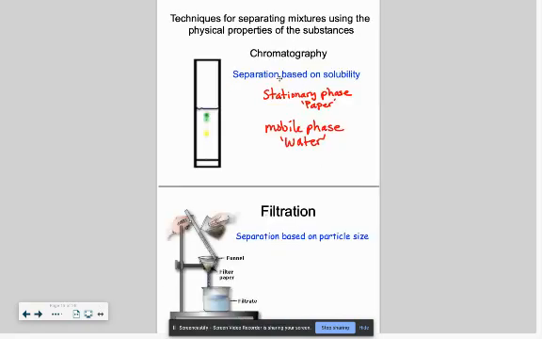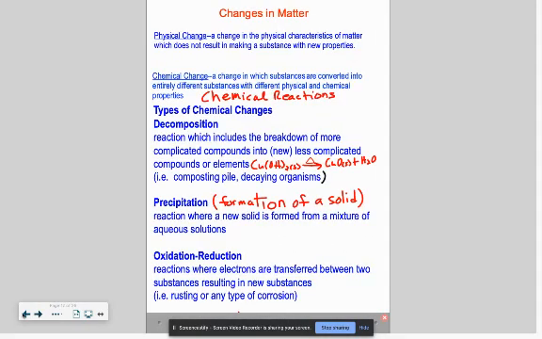So other types of separations, we did a chromatography lab, it was with the inks where you spotted the ink samples on the paper, and then the ink separated by color, or different colored inks. And so that's separated based on solubility, which is also a physical property. And filtration, where you have your mixture and you pour it through a funnel that has a piece of filter paper. The filter paper traps the solid particles and lets the liquid part go through. And so that's a way of separating based on the size of the particle. Again, another physical property.